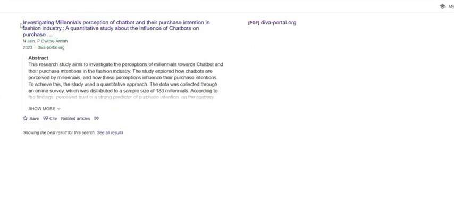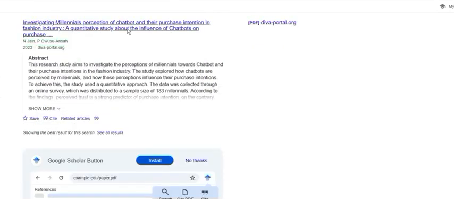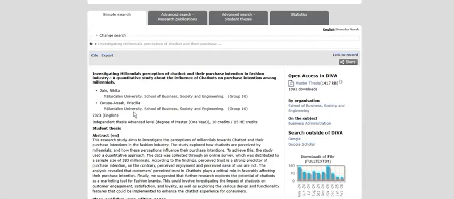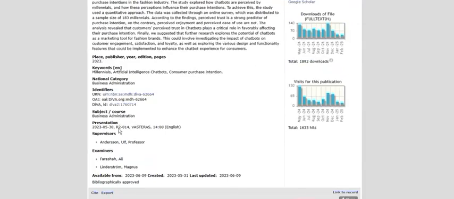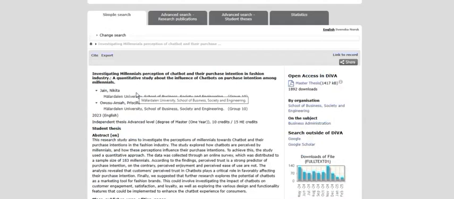Here you can download the thesis, but if you click here, it will take you to their repository, and gives you information. And here it actually tells you the location, but the best way to get the location is to cut and paste the university into Google Scholar.